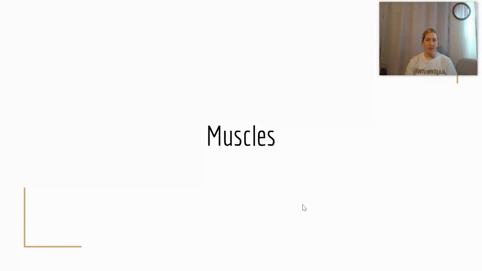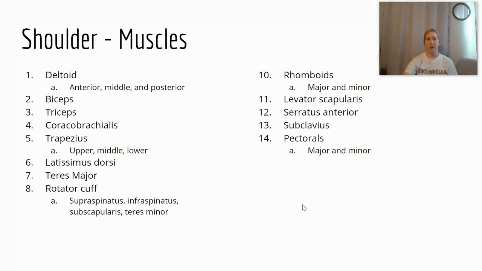So let's take a minute. Let's go through the major muscles of this area, and then we'll finish up for today. So broken down, these are all of the muscles that affect either the shoulder joint or the shoulder girdle. Okay. Most of them are pretty simple. Most of them we know, we might just not know them by these proper terms.